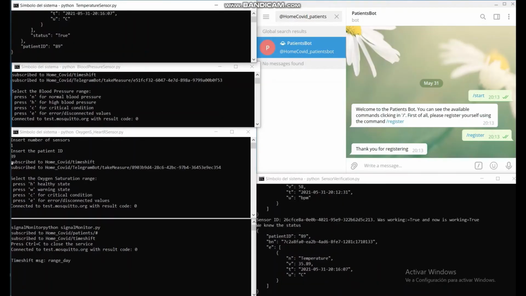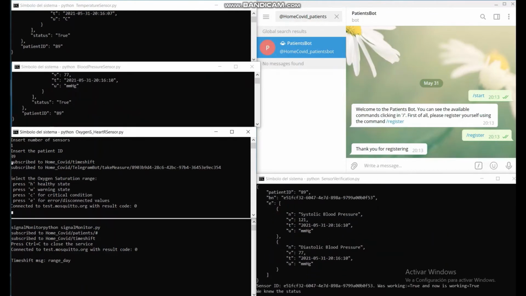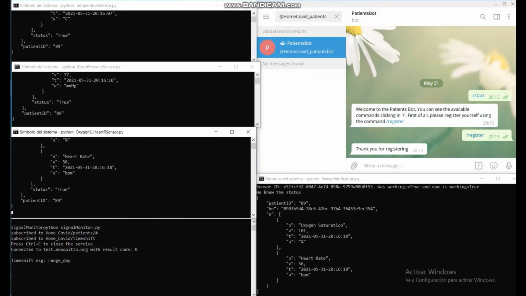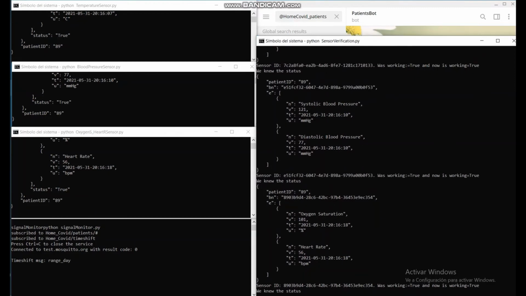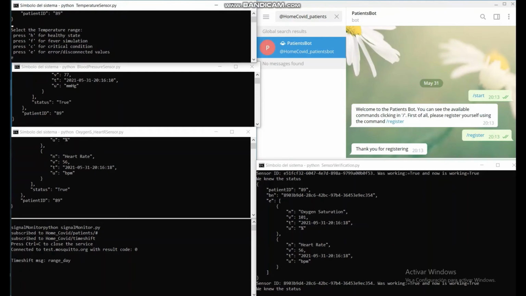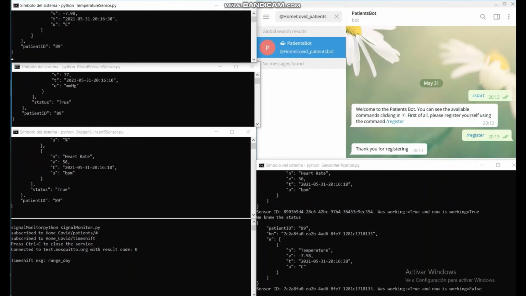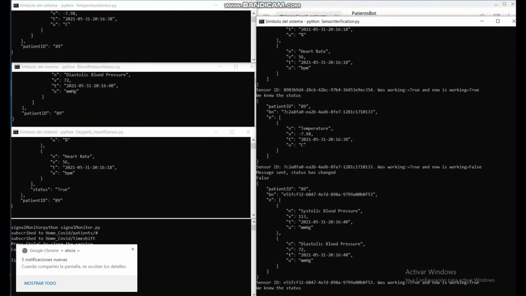The sensor verification service will check if the sensors are working properly and allow the other services to use these values. First, we will start the sensors from a patient in a normal working situation. As we can see, the status of the sensor continues to be good and working properly. No notification is sent because we knew the status. When we set the sensor to error, we see that the patient receives a notification because the status has changed to not working, and the status is sent to false.